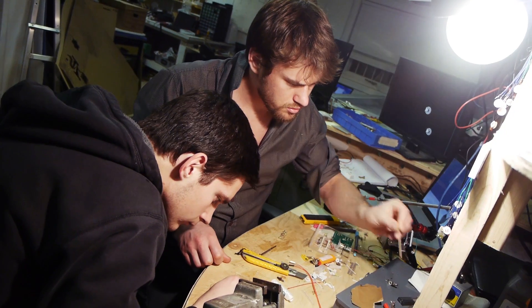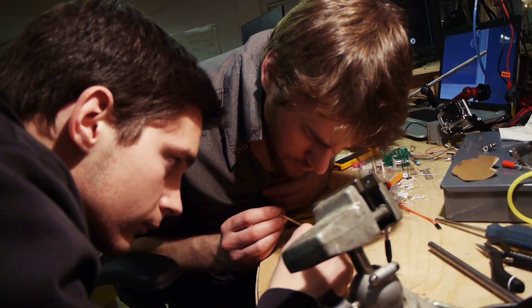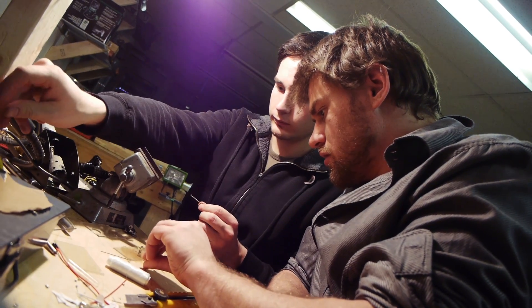For the first year of development on the Peachy printer, it was basically just me. I was developing it myself and nobody knew if it was a good idea or not. Now we know that it's a good idea, and development has finally flowered into something done by many people. The perspectives that come from many people working on the project just advance the speed of development so much. Eric has really done that for the hardware — someone else has come on and taken the hardware seriously, bringing all kinds of new perspectives and skills.